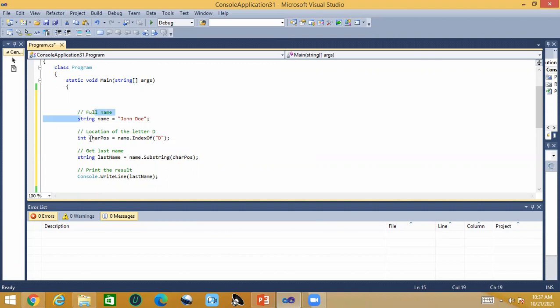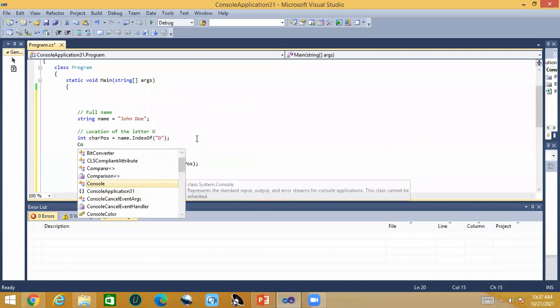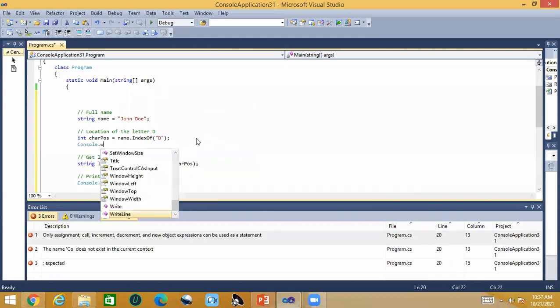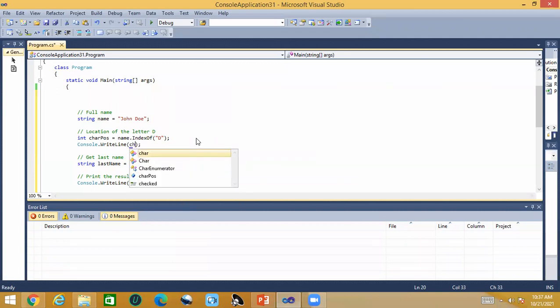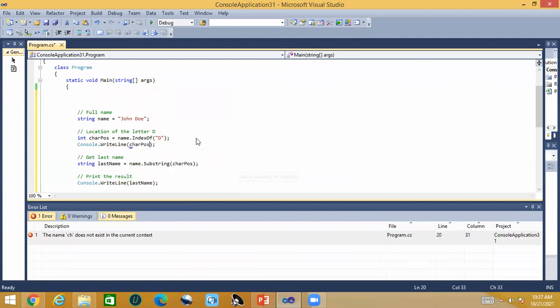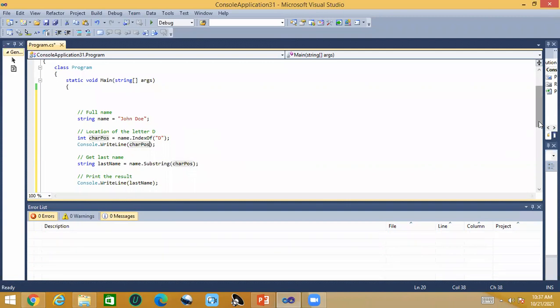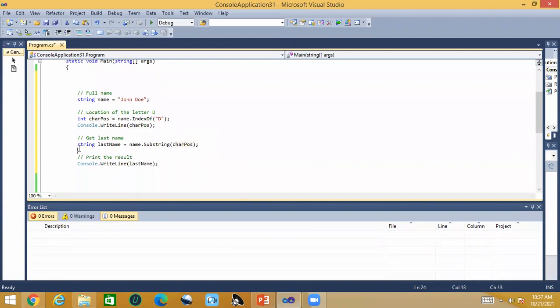And here you can see charPos, that means the character position, and we need to find the character position of letter D, right? So I will print that value by using Console.WriteLine, and inside I put this charPos value, the character position value, and I comment out these lines, then see the output.